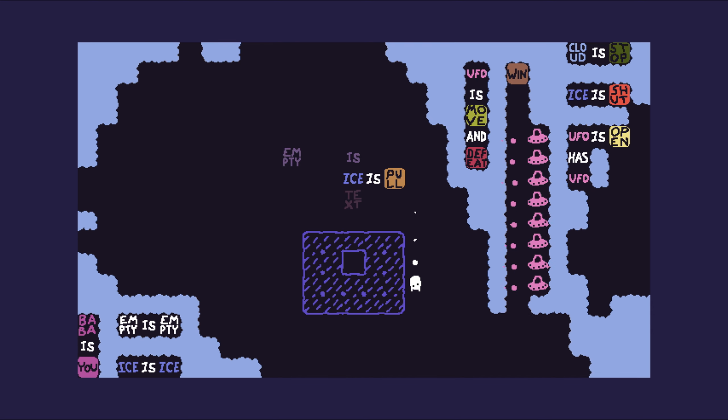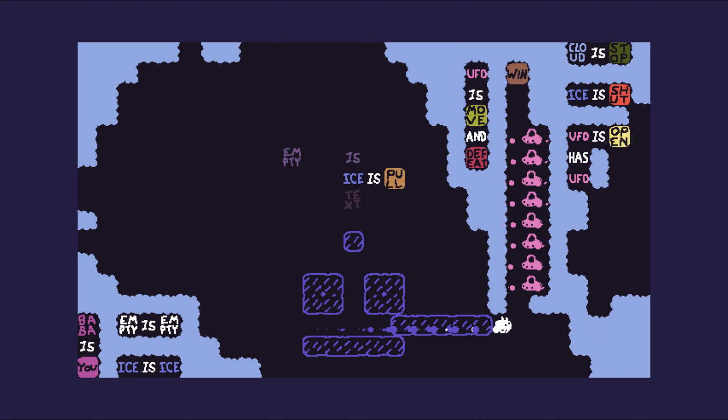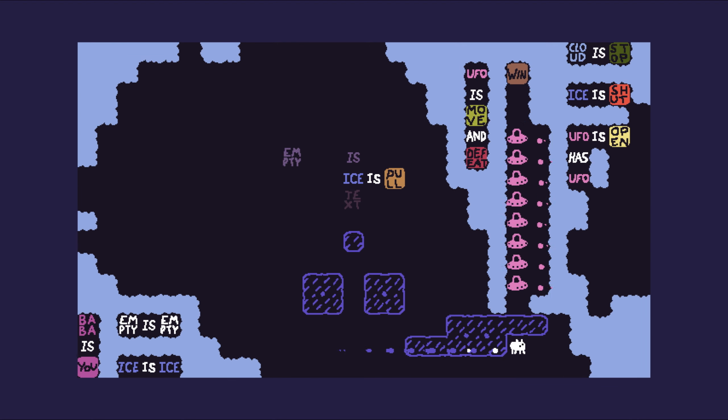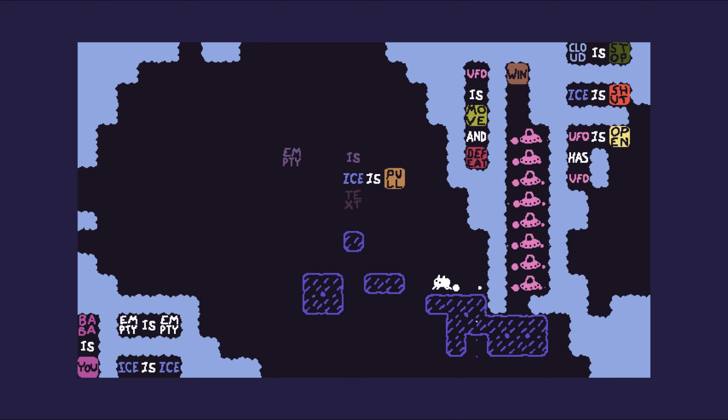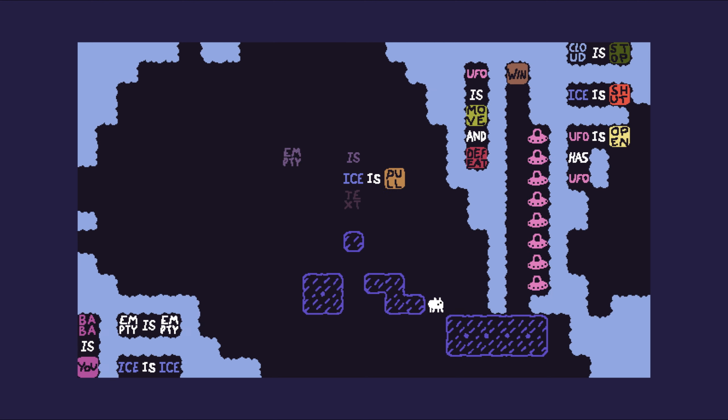Ice is pull. Pull things down. Okay. Ice is pull to here. Ice is pull to here. No. As much as I can, I would want. Oh, that's a good idea, actually. That is a good idea. Alright, that is a good idea. May not be that good an idea.